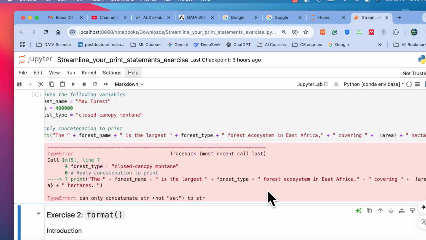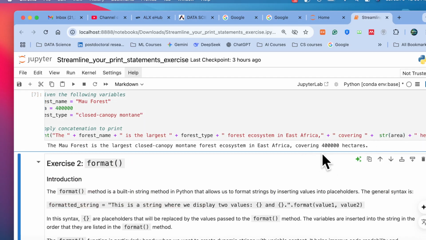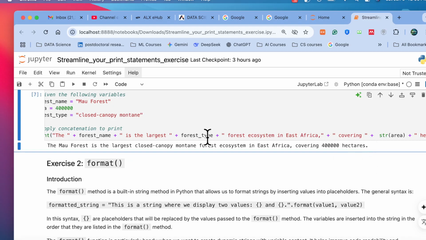Yeah, it should be a string, right? Because here is an integer, so this integer should be converted to a string to display our output.